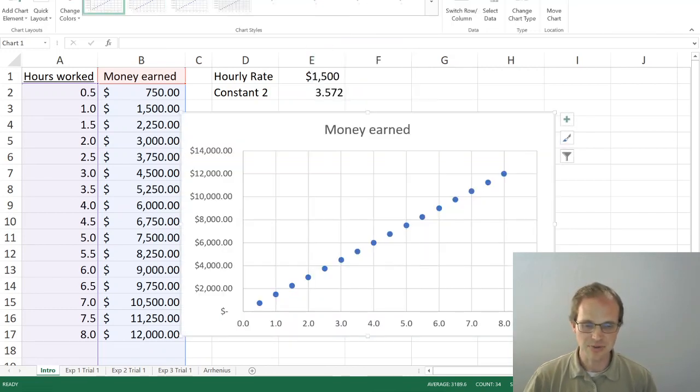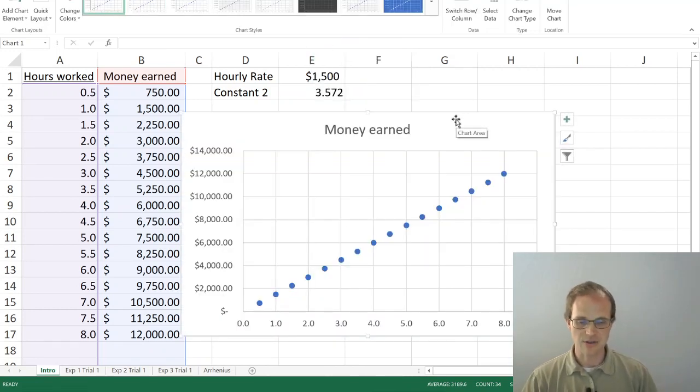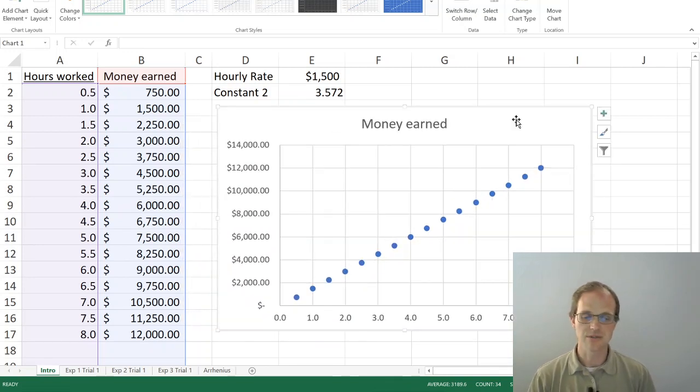So we've got a scatter plot. And now you can see we've got money earned as our chart and all sorts of information here. Now, as scientists, we want our charts to not only be useful, but we want them to be informative. So this chart is not very informative because I'm not really telling myself much. I don't know what the y-axis is. I don't know what the x-axis is. I don't know what this is plotting or what this is talking about or the scenario it is.